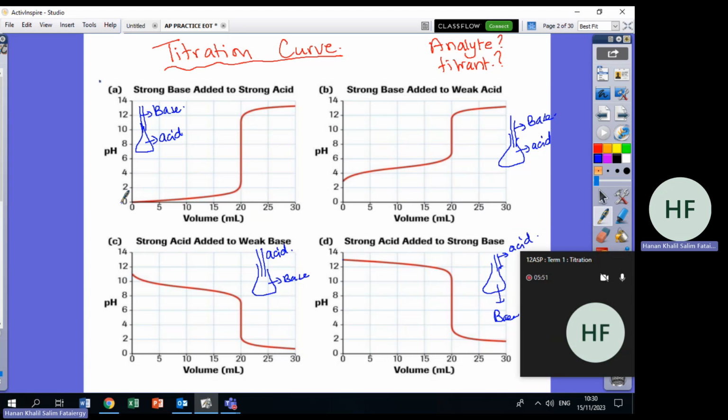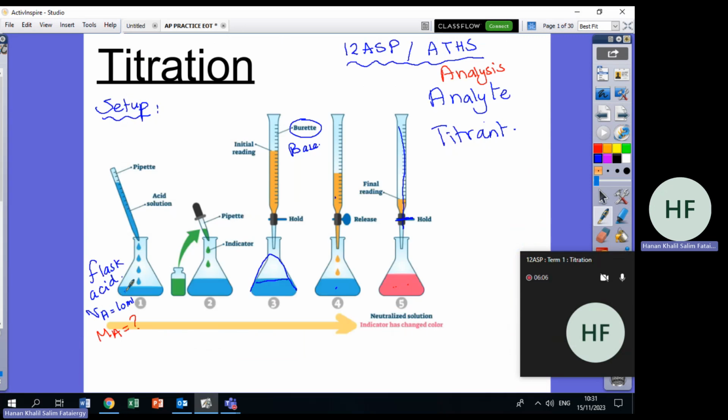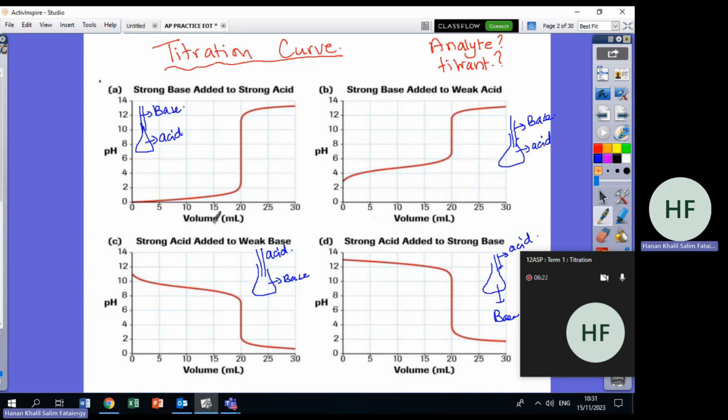Now when I draw this graph, on the x-axis I have volume. Volume of what? Now I have two volumes. I have volume of acid and volume of base. But the volume of acid is fixed, which is the volume that I already put here. This is fixed. This is not variable. What is variable for me? The volume of base. I'm adding base drop by drop till I reach the equivalence point where the color changes. So the volume here represents the volume of base added because I am adding base.